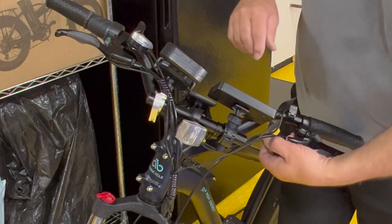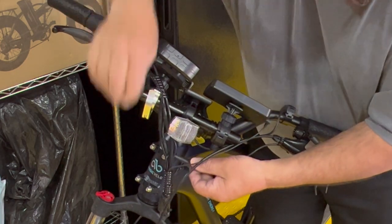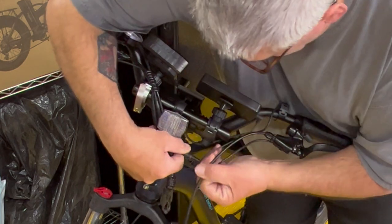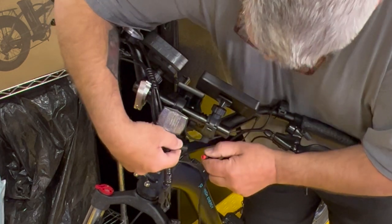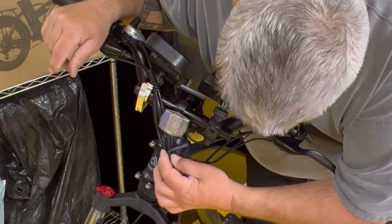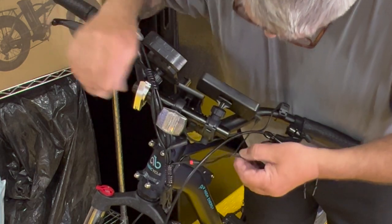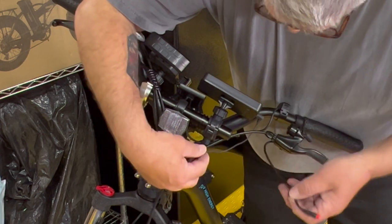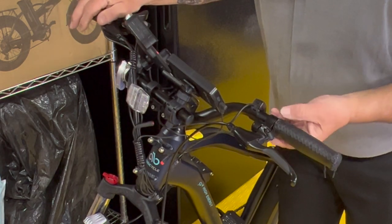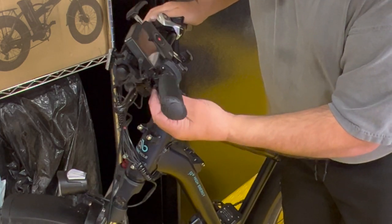Okay, so we're gonna follow this cable. We've got that cable off. We're gonna come to this cable, and we're just gonna pull straight out. Just straight out and disconnect. It's already started to come. Just disconnect that Juliet plug. Now I'm gonna reroute this a little bit to there. I like it a little bit better there than I did tucked around, I think. So here we go. We've got the Juliet plug off. We have this off, and now our handle's free to come off. So we're going to disconnect right here and try to take this off right here.